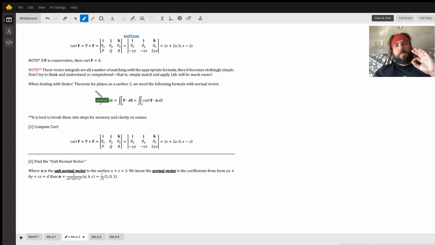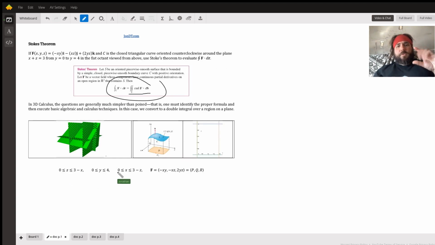Then we need to identify the correct formula to use, because there's many formulas, and depending on what you're working on, that's going to all change. So if I go back to this picture here, you see how this is a smooth surface and it looks like a rectangle, but it's actually curved. It's a curved surface. Well, you could easily use this original formula for that.